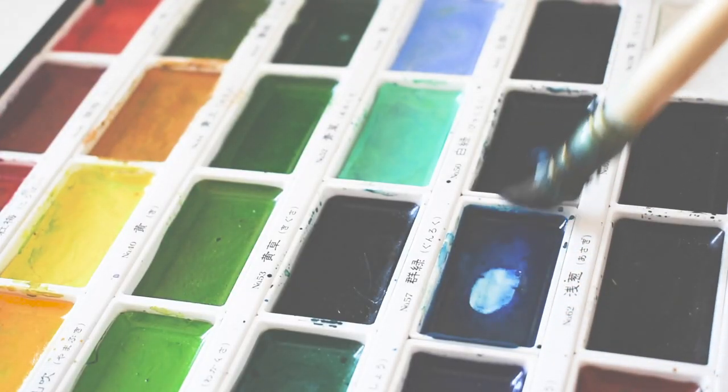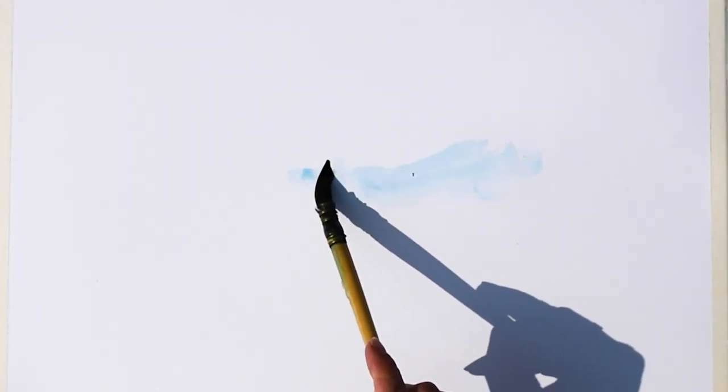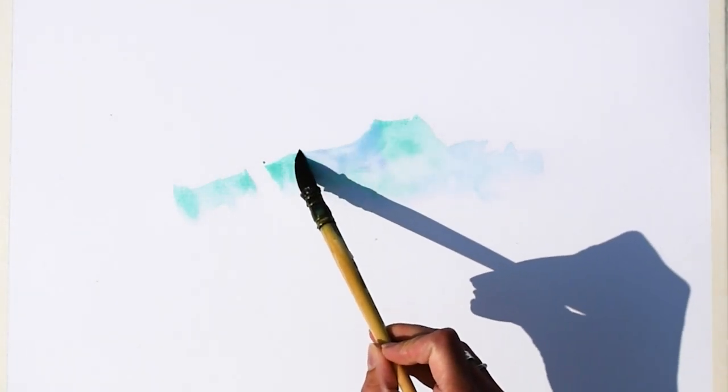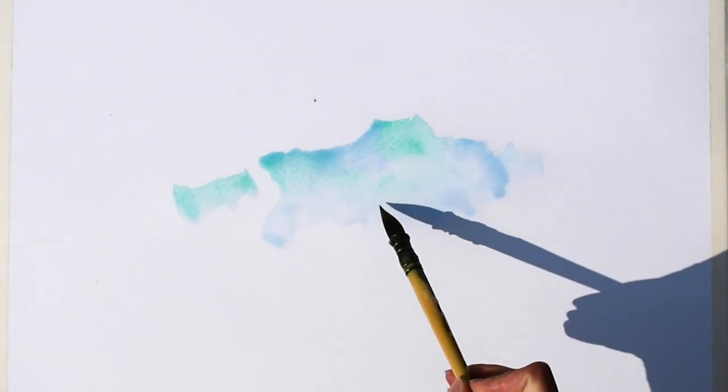So load up your brush with a nice wash of paint. You can tell I use this blue quite a lot. And we start painting. So this can be really loose. Just have fun, enjoy colour, see what you can make the paint do. I really enjoy working with blues and greens and really natural colours. So I'm just having a bit of fun.